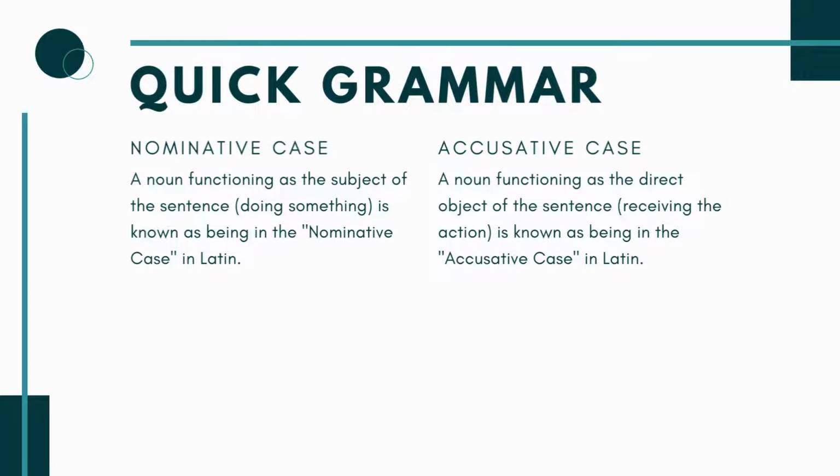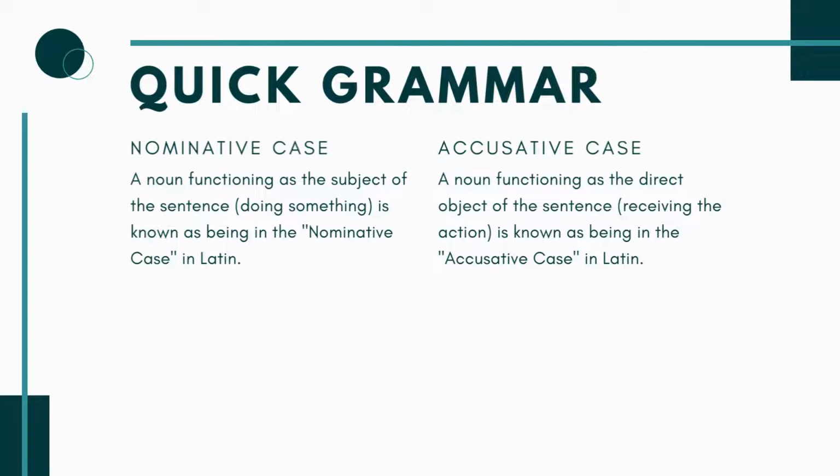On the other side now, in chapter 2, you're being introduced to something called the accusative case, which is another way of using a noun. The accusative case is the direct object. And if you're not sure what that means, it just means it's receiving the action. And if you think that's confusing, I get it. That's a little kind of vague. It's a term that we like to use a lot as Latin teachers, but you can narrow it down to be more specific. I'll give you an example.